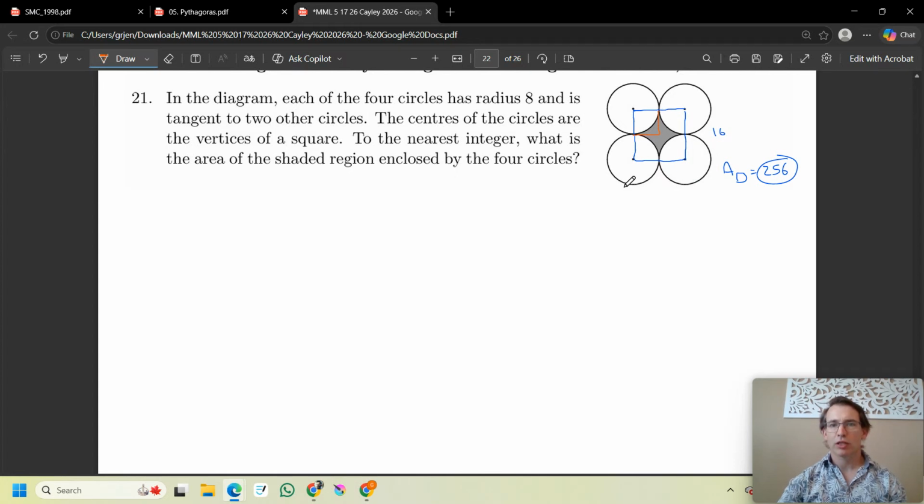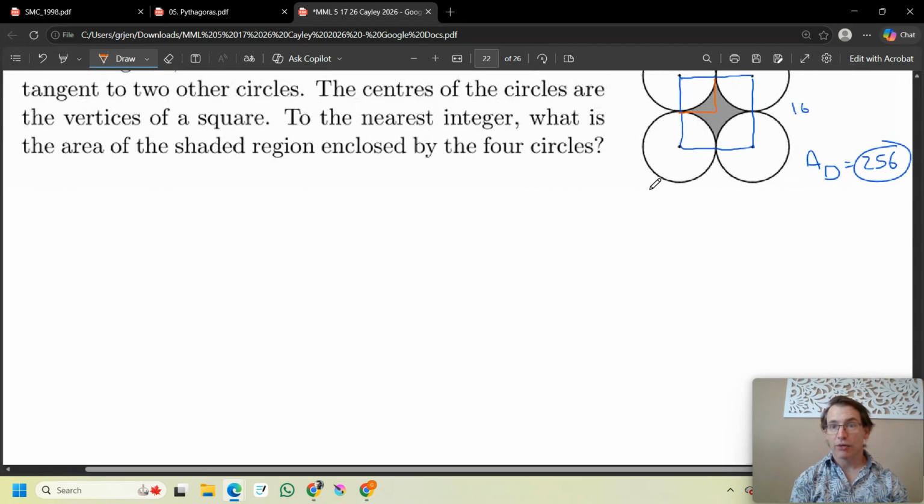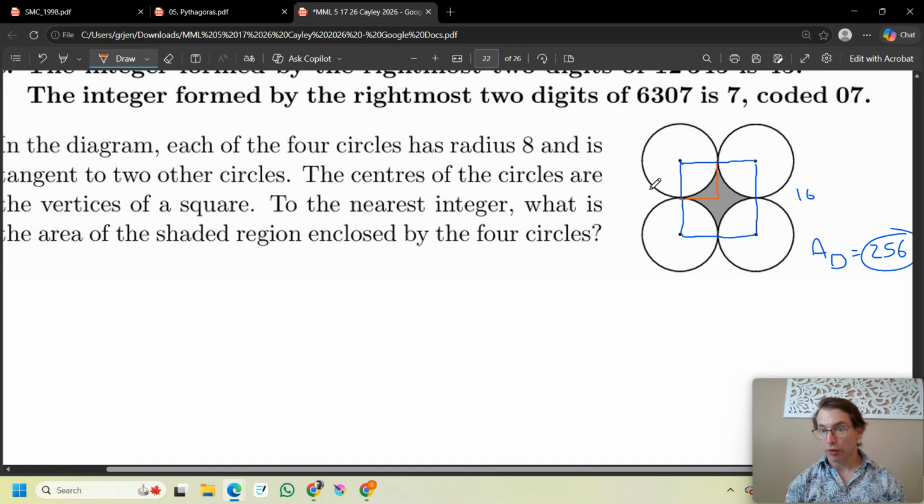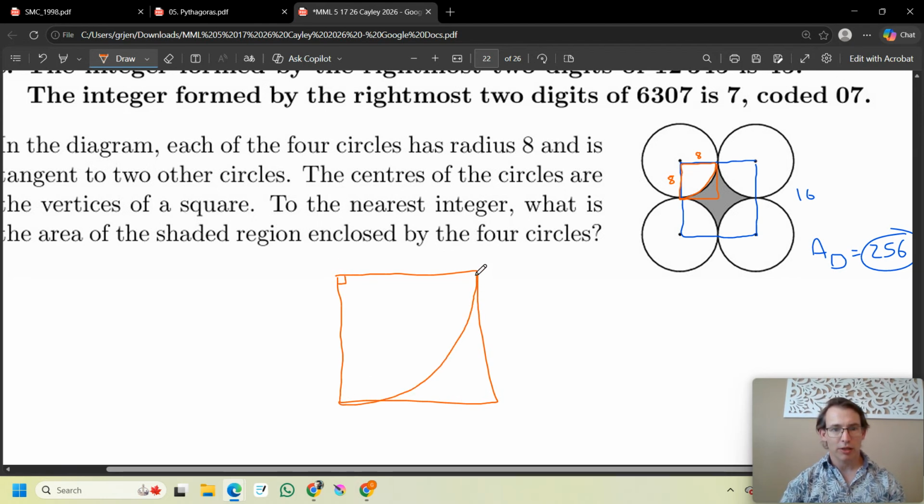So we zoom in and really just want to think about this part of the diagram here, because we can just consider one of these smaller squares and notice that that's like 1/4 of the whole situation. So this is going to be a square with edge length 8, because of the radius of the circle, and we're also interested in this circle sector that has radius 8 as well. So let's just copy that out. We have our small square, and then there's this circle sector that goes up this way. And we want this shaded area.